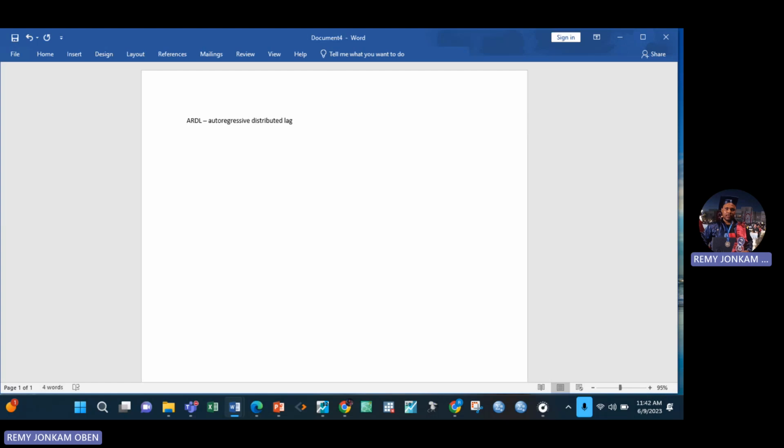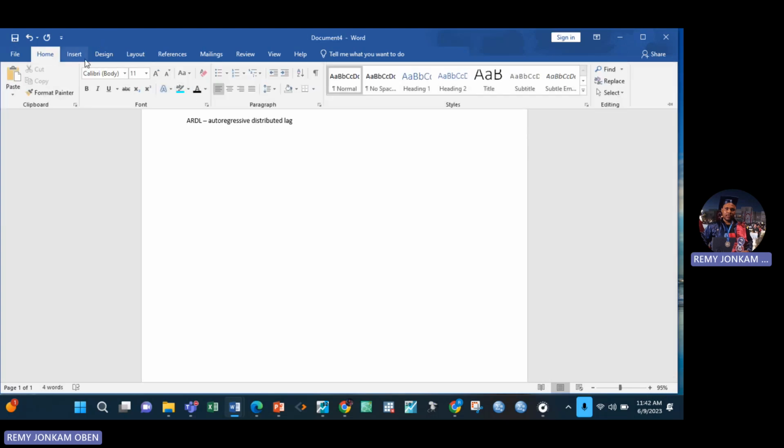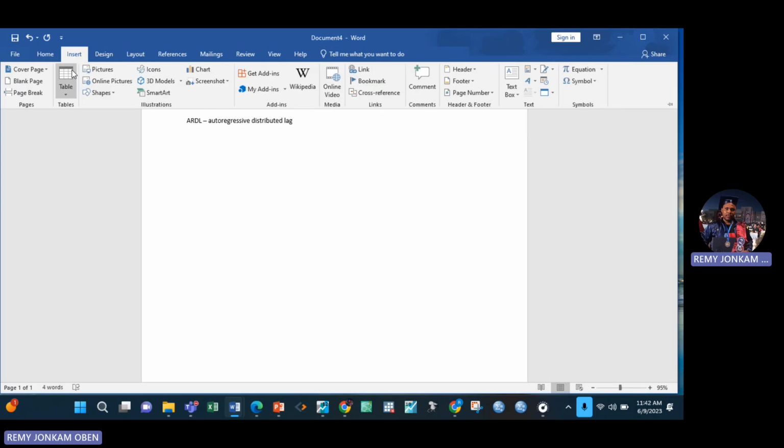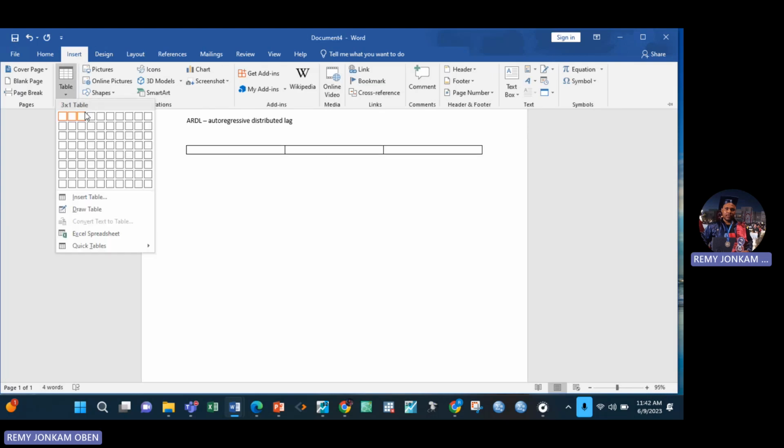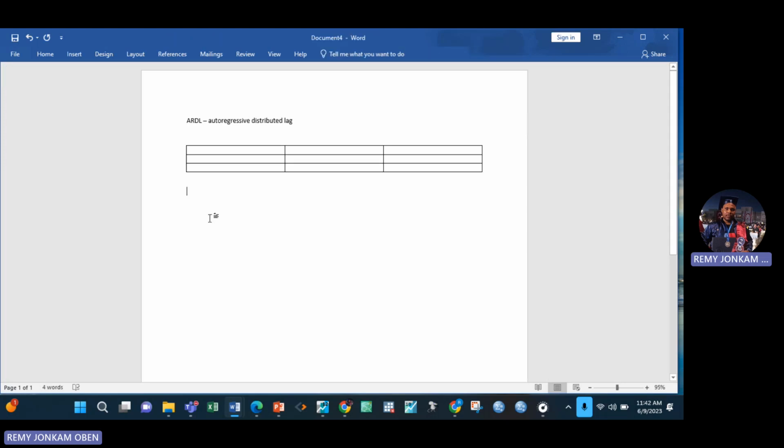Depending on that order, you will know what method to use. Let's say we run our unit root test and have the order of integration of our variables.